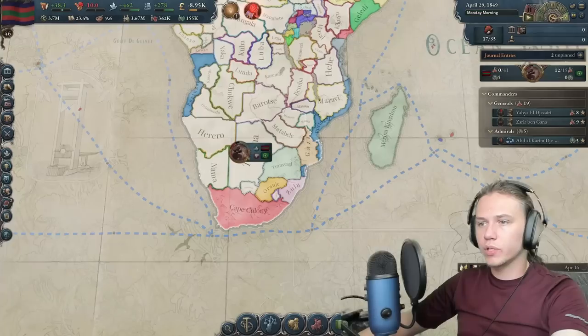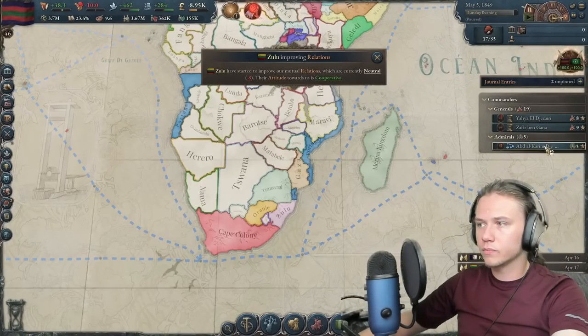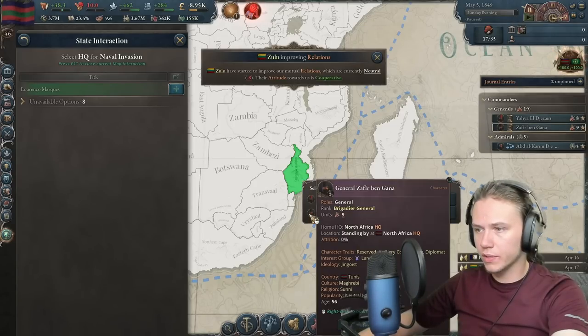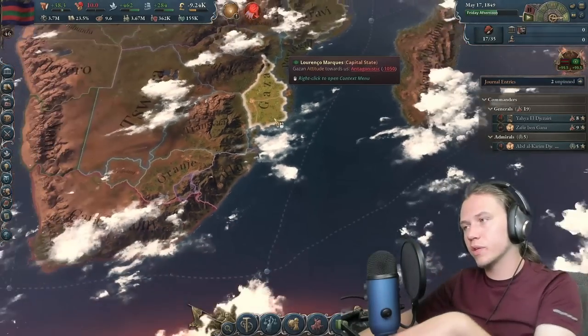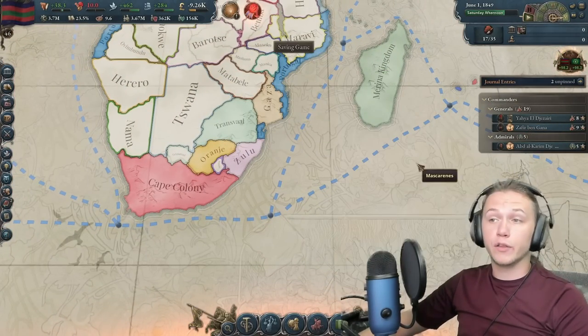That's fine. Transvaal, I don't know what the hell you just did, but whatever. All right, naval invade. We'll see if this works. Problem is, I really don't think it will off the bat. To be honest, I feel like we're gonna get smacked because we got too many troops in here. So we'll see how the first one goes.